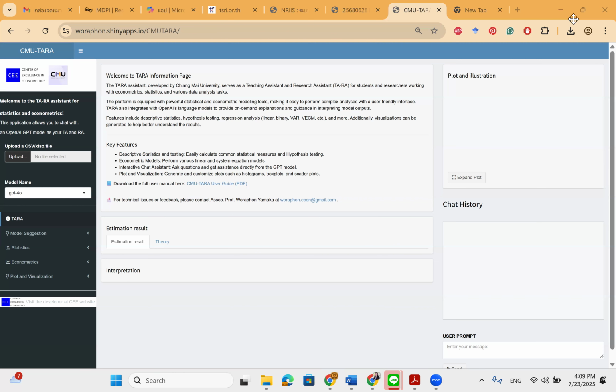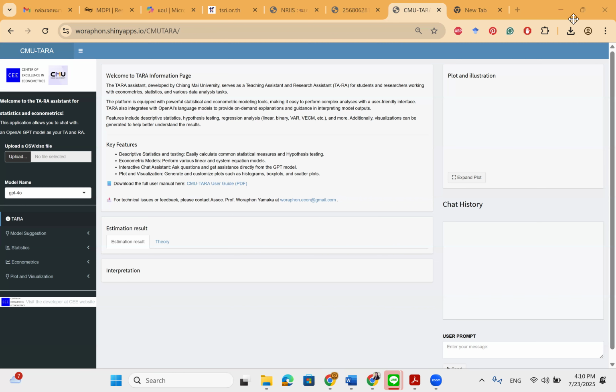But for example, E-Views, Stata, or LIMDEP are commercial programs that everyone should know, especially those who have learned econometrics and statistics before. These programs are used nowadays, and they are very simple as well.